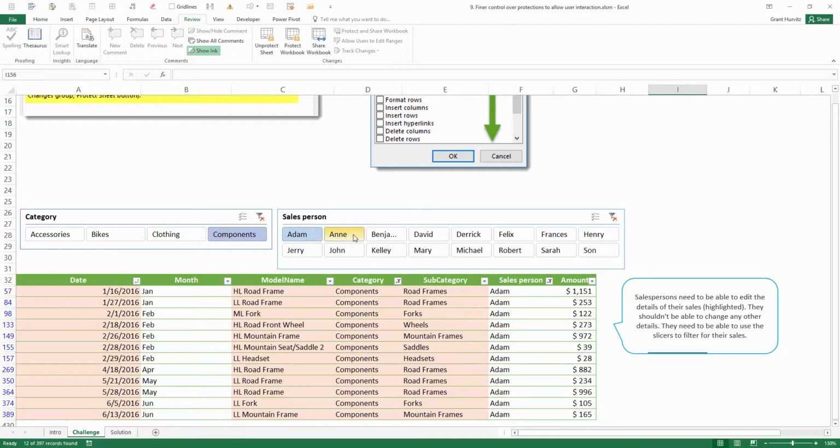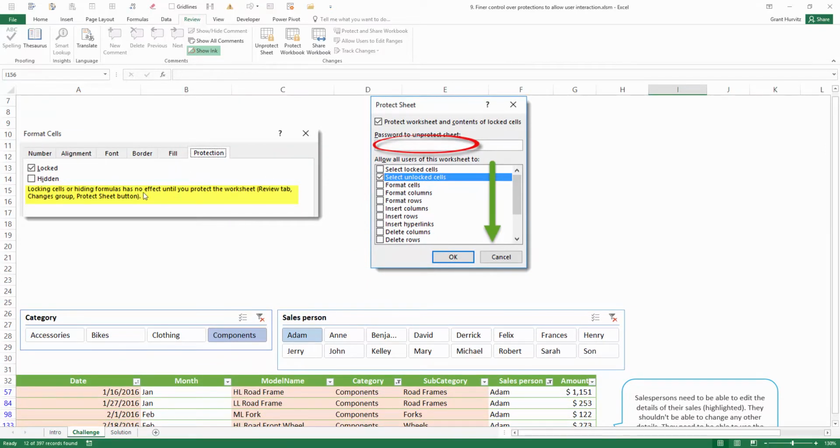So in summary, we've had a look at some final controls of protection. First of all, looking into the actual cells using Control 1 to go into the Format Cells dialog box and choosing between whether the cell is locked and hidden, and then applying protection and selecting from all of the different activities that a user can still perform in a protected worksheet. We then also looked at how objects, such as slices or pictures or shapes, also have protection settings. And in the same way as we adjust them with a cell, we can unlock these types of objects, allowing users to still use them as appropriate.